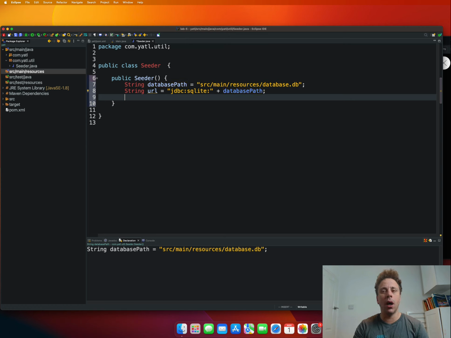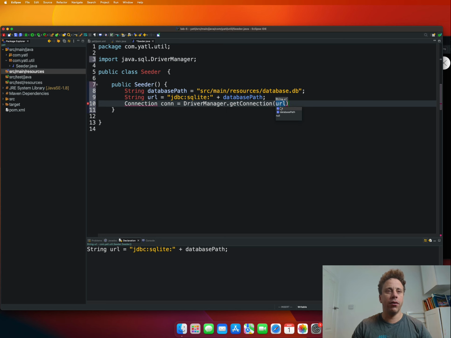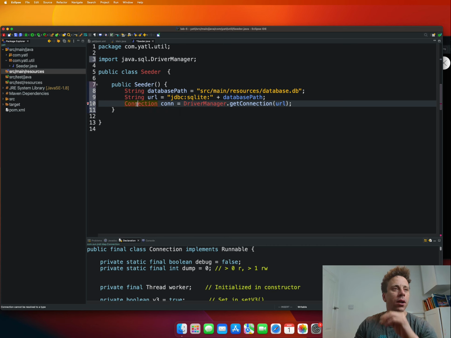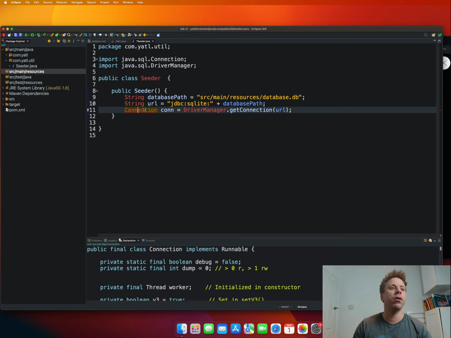Okay, so we're now ready to ask the driver manager to give us a connection to our database. It's literally going to hand back a connection, which we are going to call con. And we say driver manager, get a connection. And you can see it's auto-completed that for me. Okay, so a couple of things have happened here. You can see java.sql.DriverManager has been imported. Connection hasn't. So let's do Command or Control-1 and then click import.